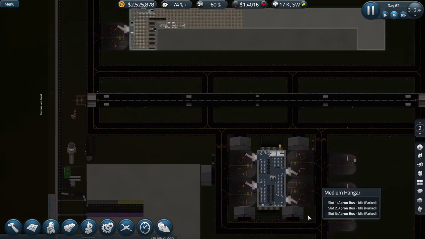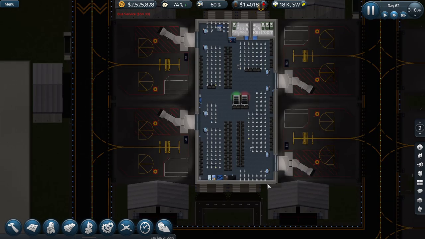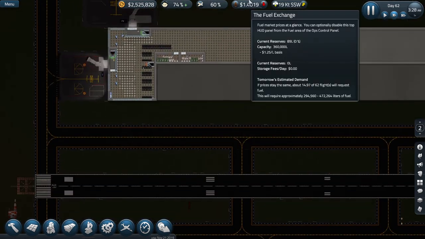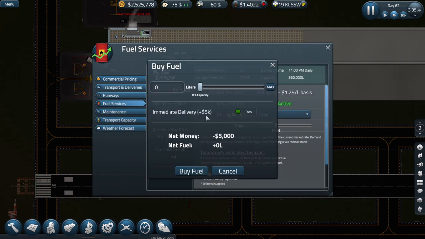We have flooring on this side, but what we don't have up here is any kind of stores or lounges or anything like that. We don't have any more fuel, but this fuel price is getting a little ridiculous. So let's quickly buy just a little bit of fuel.